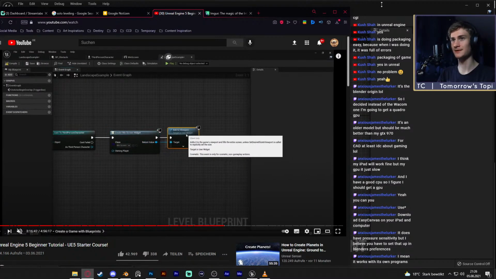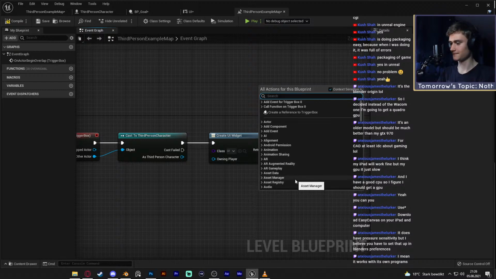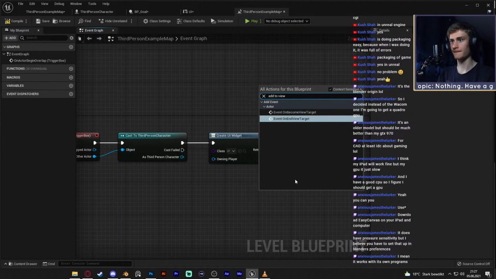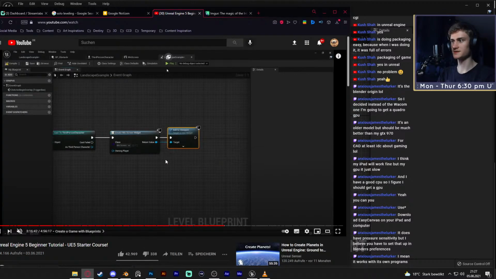Add to viewport. Wait. It doesn't exist. What are you doing? Do I have to remove this? No. What? It doesn't exist, my guy.